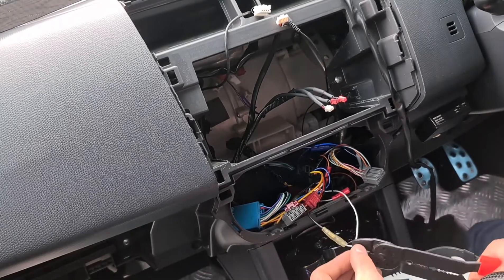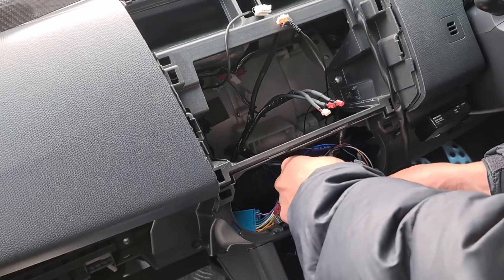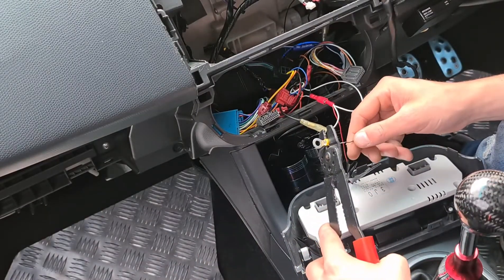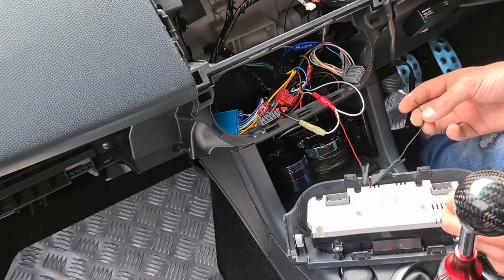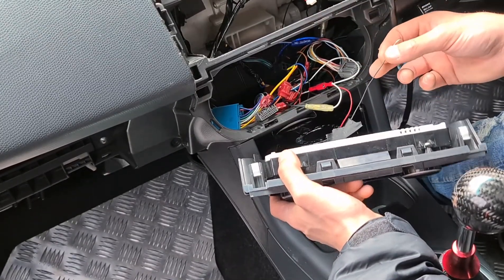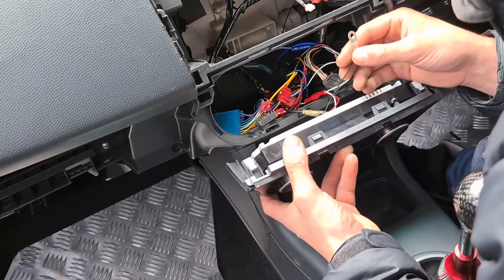That's going to be fine. We'll plug it back in before I lose that plug. Then it's just an earth — we're going to have to virtually crush the connector onto this wire. But there's no way that's going to reach to anything — it won't reach up there either. I've put this on and I don't even know where I'm going to hook it up — there's nothing really metal in behind there.